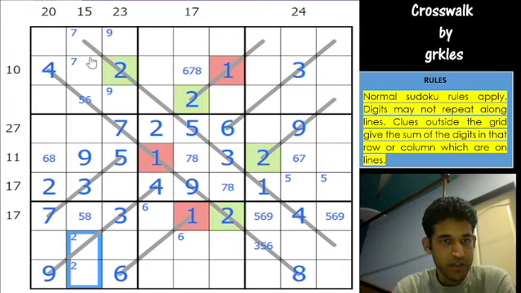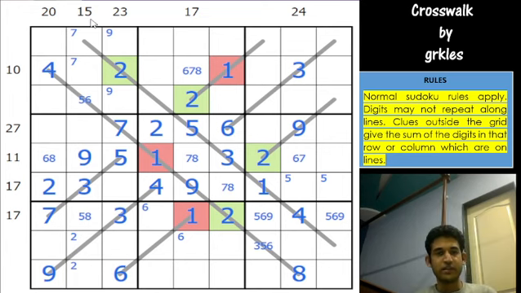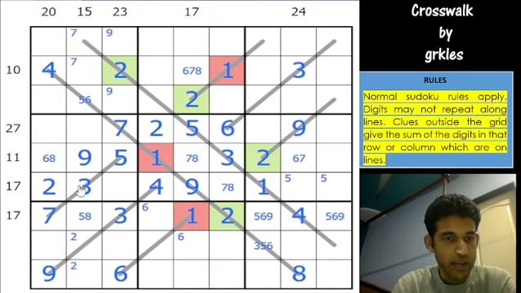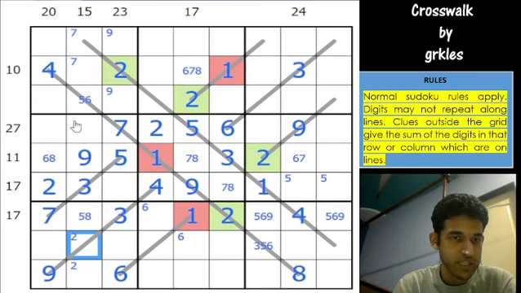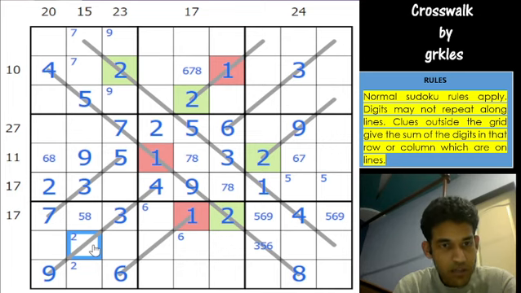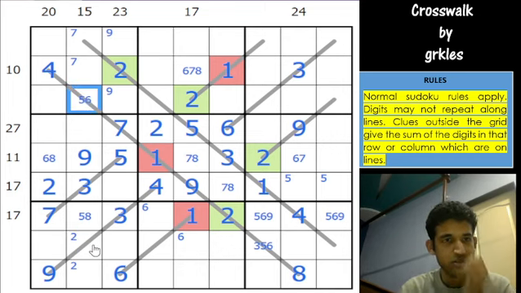So now I think we can make use of this 15 clue, and that should be really helpful in continuing the Sudoku. So I have a 3 on the line, which means these 2 cells must sum up to 12. So this cannot be a 6. So that has to be a 5. That gives, oh, did I make a mistake?